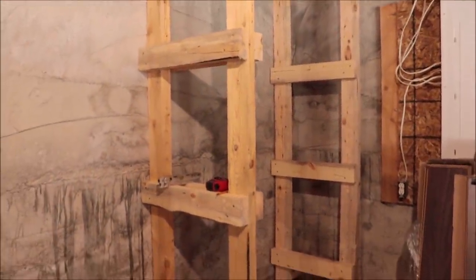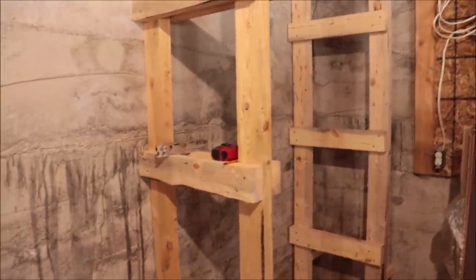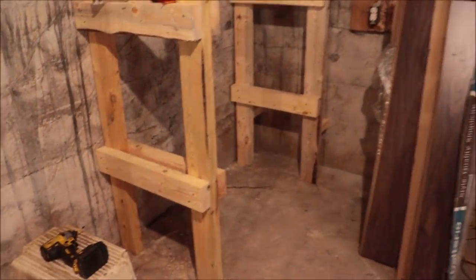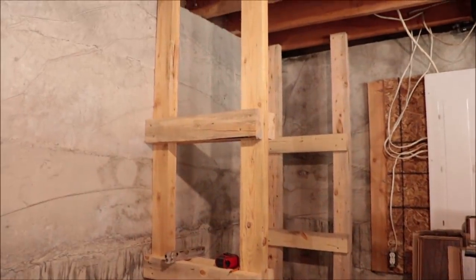Anyways, we're gonna get the rest of these, if you call them cleats, braces, brackets, whatever. We're gonna get another set done right here, another three of them. And we're going to start putting our shelving material on there. First, we have to go make it.